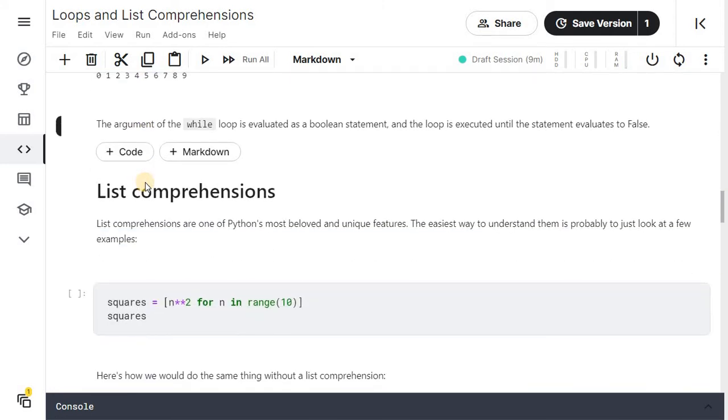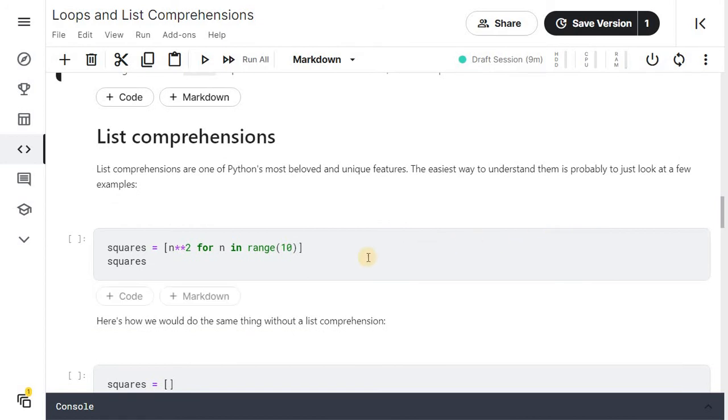List comprehension, an important topic. List comprehension is one of Python's most beloved and unique features. The easiest way to understand it is probably to just look at a few examples. Here, we are generating a list using list comprehension. We are looping over a range of n.